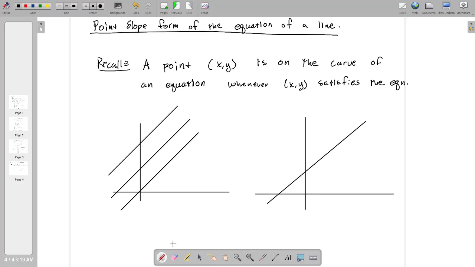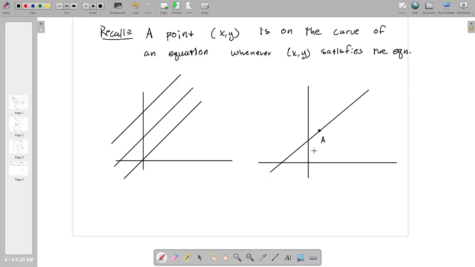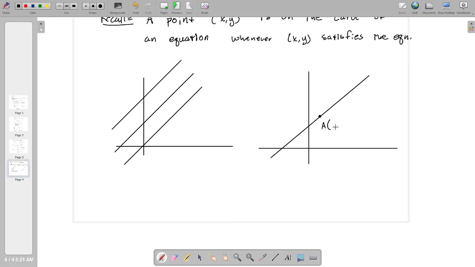So we say, well, what if we had this point A, and we said that A is definitely on the line, and we have this slope? Then we have a unique line in the plane. So now we're going to try to devise an equation where we have a point and a slope. Let's use this line here, (x1, y1). Say that the point A, (x1, y1), is on the line. All right. And we also know the slope, m. Say that this line has slope m.